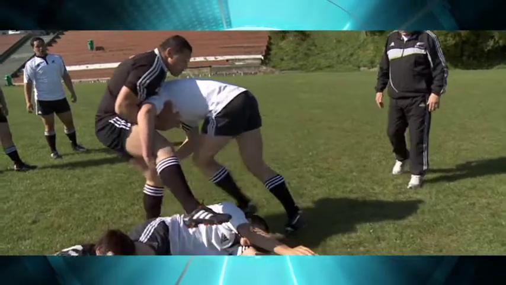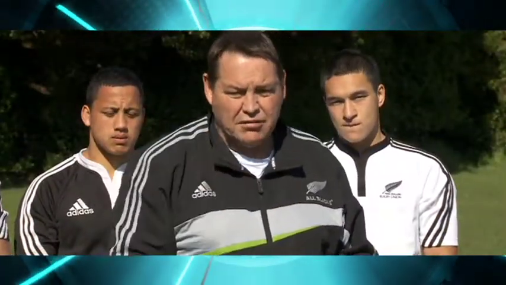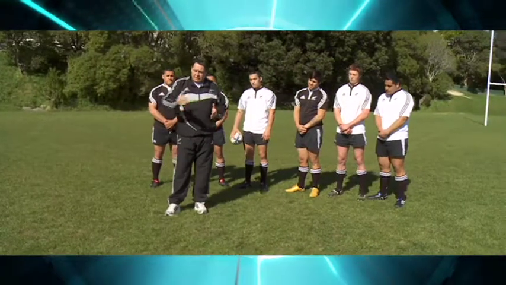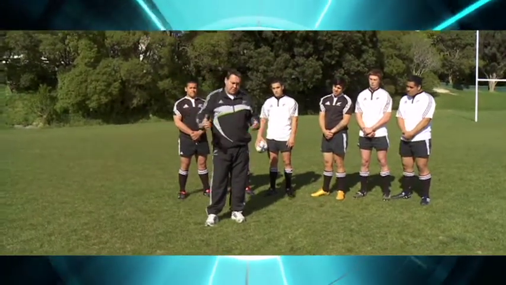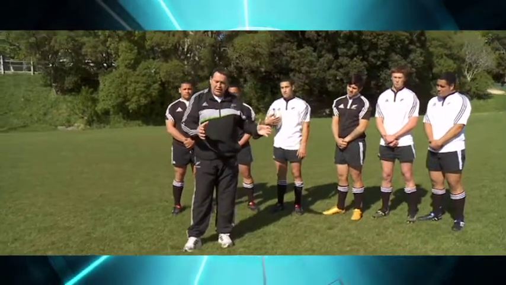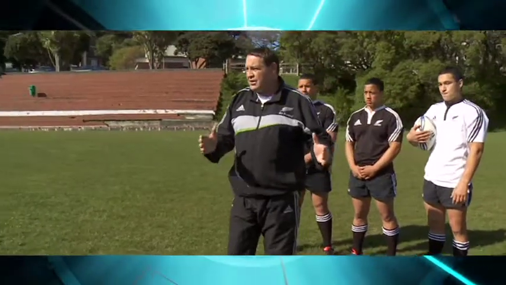So when that looks right, your player will have his back underneath the chest of the opposition. And then we want leg drive to clean it out. Support player 1 looks after the ball carrier, support player 2 looks after 1, 3 looks after 2. Key thing there, guys and girls, is the fact that we need to have depth so we can make good decisions because we've got time and space.